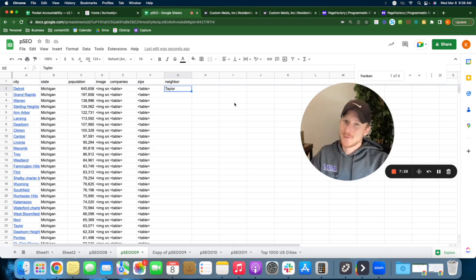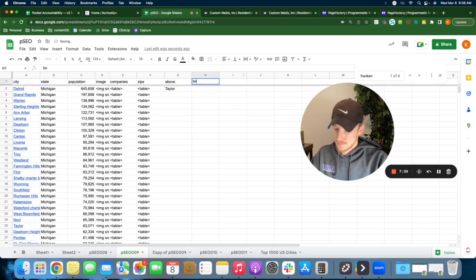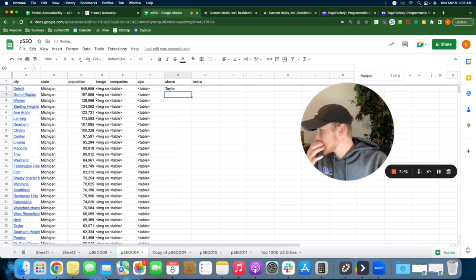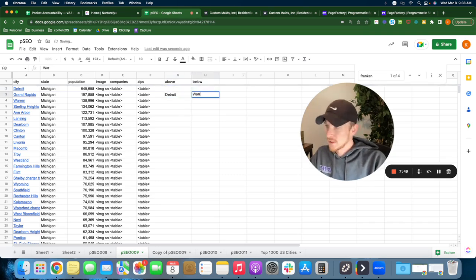I could cheat my way out of it and just be like, if you're on the Grand Rapids page, it's very easy for me to be like, above, below. So if I'm on the Grand Rapids page, Detroit is above, Warren is below in terms of population.